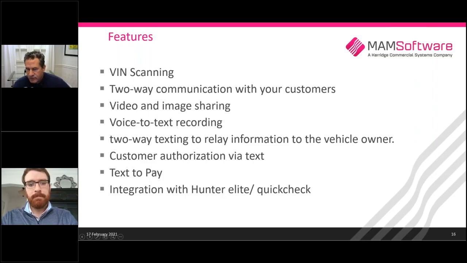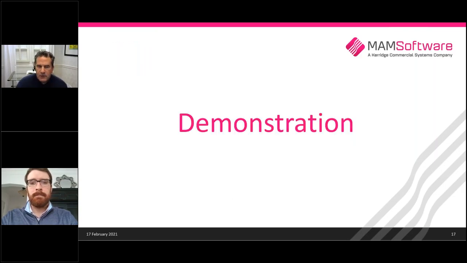Also, if you do have the Hunter Elite or Quick Check, the Hunter equipment does integrate with CarSide, so that tread depth automatically comes through, and all the data that you're keying into the Hunter equipment does move over to the digital inspection application. Okay, so with that, let's move over to do the demonstration. Ryan, I'm going to pass this to you.